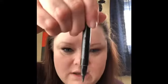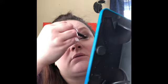This eyeliner pen can be a little tricky. So you saw that I was having trouble putting my wing in over there. It's because it's kind of like a Sharpie, right? Like you have to put it upside down to get the liquid all down into the tip. So if you're having trouble with it, tip it upside down for a little bit, just like I did. I just put it in my cup over here upside down for a minute, and now it's working just fine.